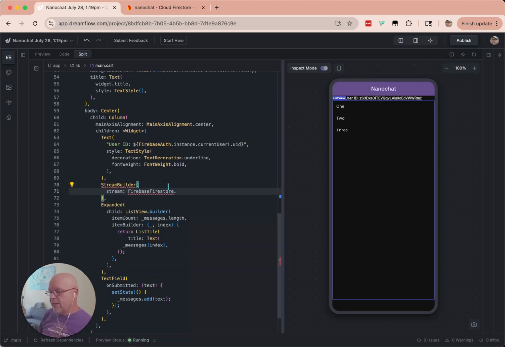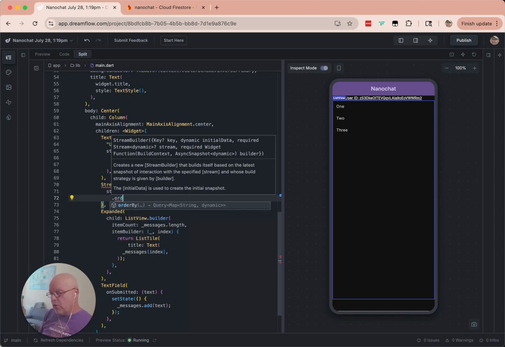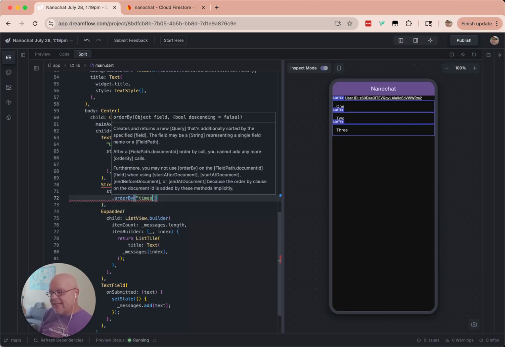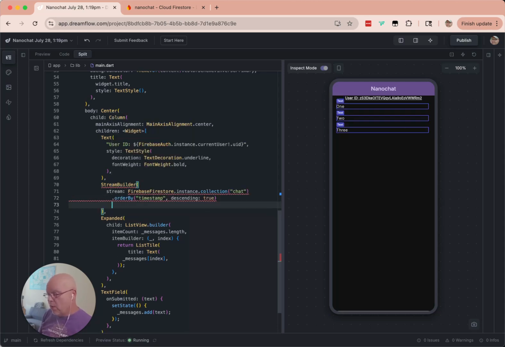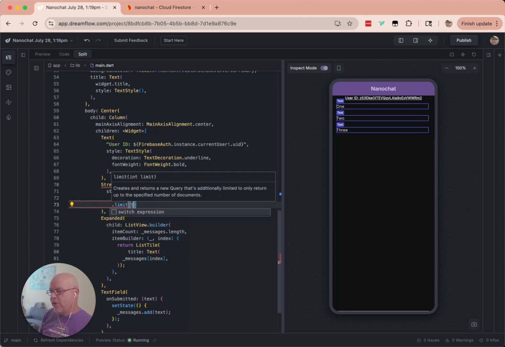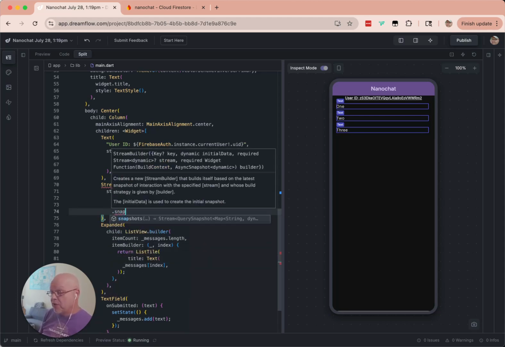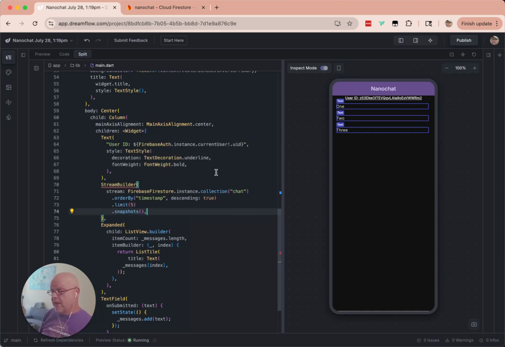So we need to import that library. Then .instance, and then we have the collection. Remember that collection was called chat. Now in that chat collection, we want to order by, and remember what I did in the UI there in the console, I sorted it by timestamp, descending timestamp. I'm doing the same in my code here so that we get the latest messages only, like this. Then we want to just get a few of the messages because there's quite a few messages in my database by now. And then we get the snapshots, which gets us the stream that we need. Okay. Does it make sense, right? We go to the chat collection, we order it by descending timestamp, and then we get the latest 5 chat messages.